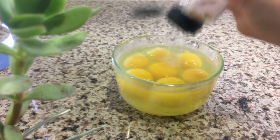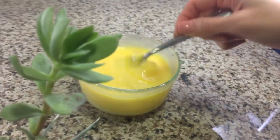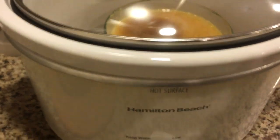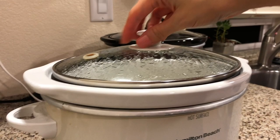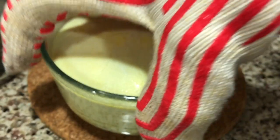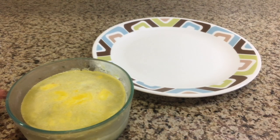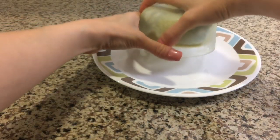I'm adding about a teaspoon of salt and beating them up, because that's the way my son likes his eggs. To cook them, I put a quarter inch of water in the crock and cook on high for 60 to 90 minutes. I can tell the eggs are done when the middle starts to dome up and when you touch the egg it has a springiness about it. It does tend to discolor when cooked this way, but no one minds at all — it makes an easy breakfast that anyone can throw together.